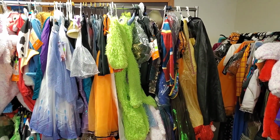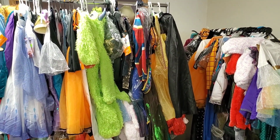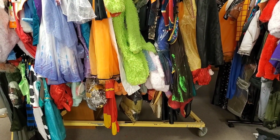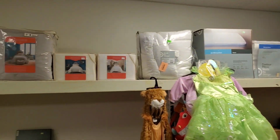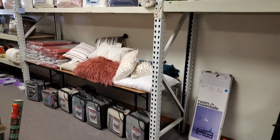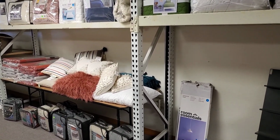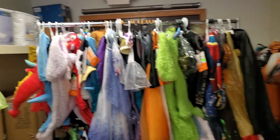So we're looking at probably trying to put some of these online, like what Heather's thinking, and I think they'll go a little bit better that way. But we will see. We will really see, guys. As you can see, we moved all the bedding up here. Tons of pillows. All of those are heated blankets and weighted blankets. And so, yeah, we sold some shoes today.